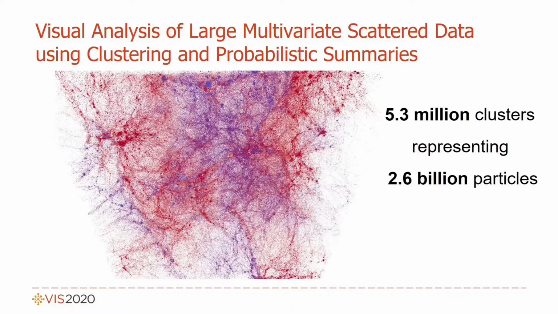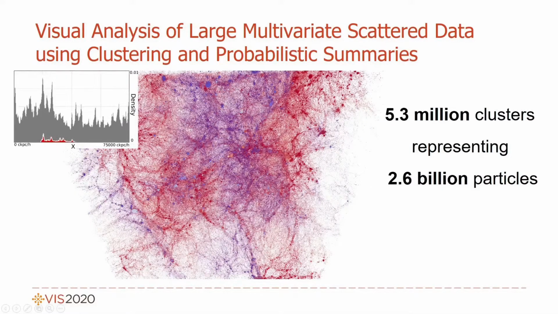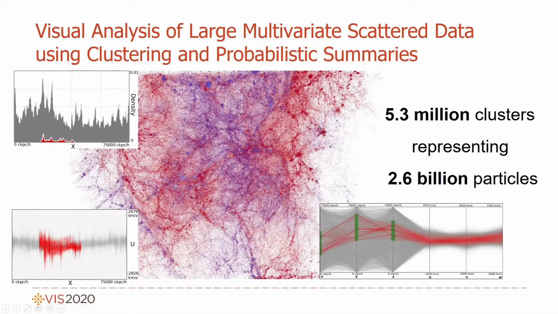To interactively explore and visually analyze large multivariate data. For example, this cosmological simulation that is clustered into dark matter halos. We create a probabilistic data model in each cluster. We present a complete visual analysis system based on this data representation, which is especially well suited for the density-based visualizations shown here.